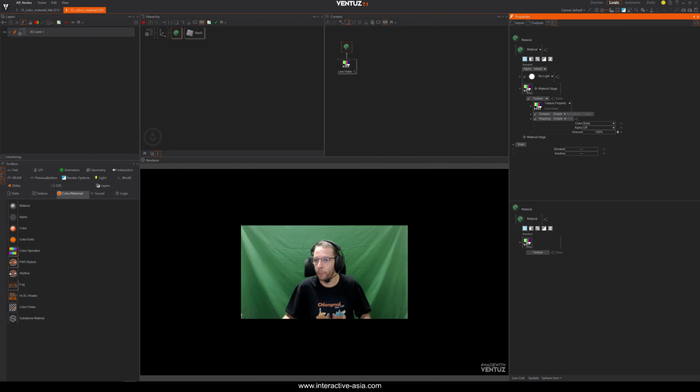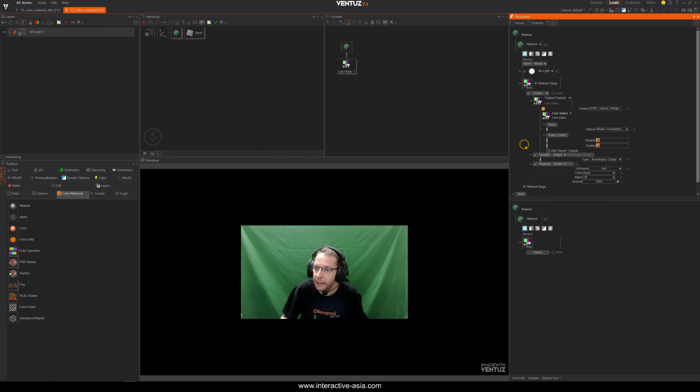Let's also talk about some more settings or properties under here, our texture or texture property. If we open up all that, and maybe also right click here, then you can see you have a couple of different options. So you have basically access to all those nodes. As you know, that live video node is also a node itself, and here under that ordinal you basically can choose your video input.